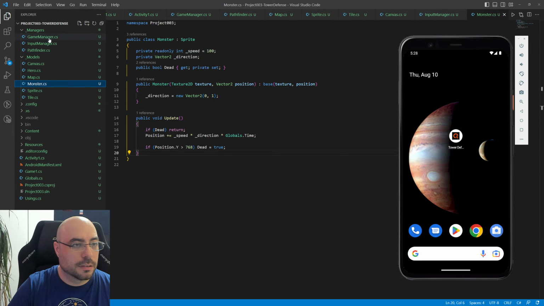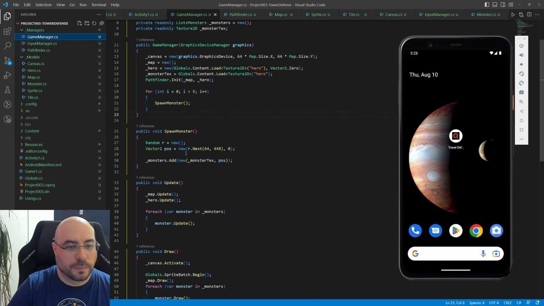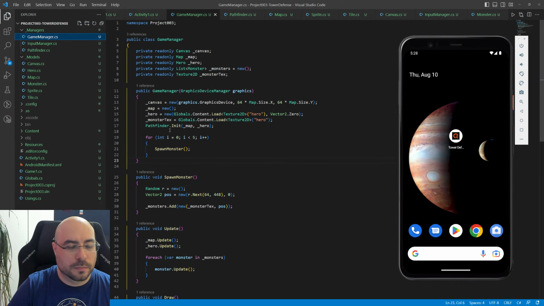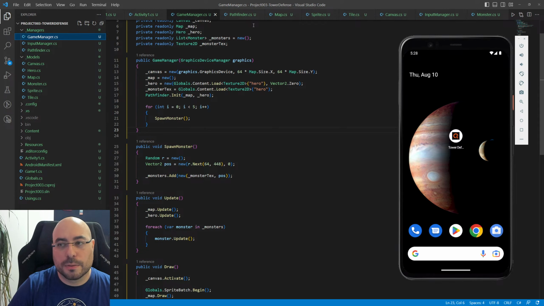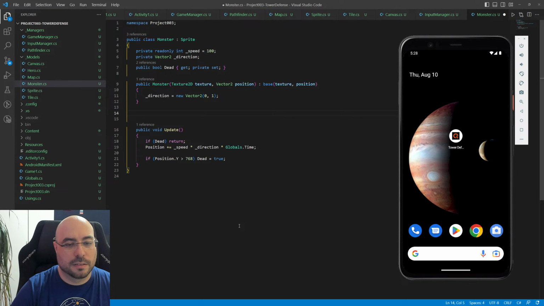And in the game manager, I'm thinking we could make it an event, probably, and whenever the monster dies, it's gonna respawn or stuff like that. Okay, it's gonna be tricky.